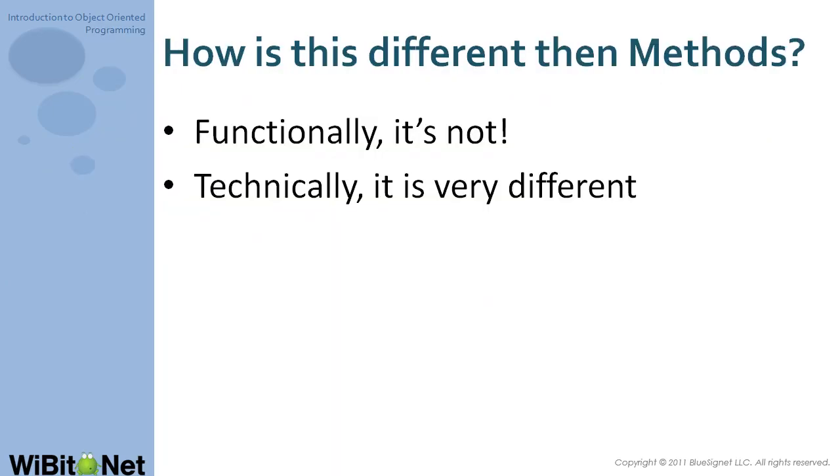Simple, right? Yeah. So how is this different than methods? Well, functionally, it's not. If you wanted to have a setter and getter method, this actually works the same way, functionally speaking, although technically it's not. The usability and the ease of using these properties over methods in many instances are a lot easier, a lot more beneficial. But the way they're defined is similar.